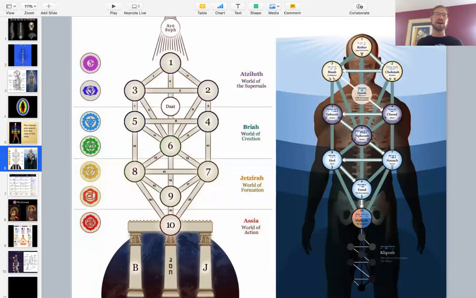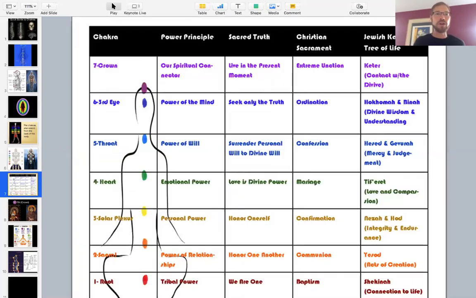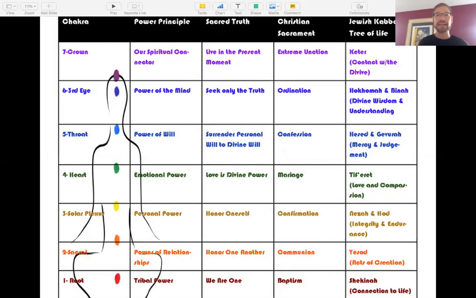Now, the chakra system is not just from India. Okay, there's a lot of different traditions where someone along the line has been able to experience these different ways of processing information and has mapped those out. So not only is this very common in Tibet and China and India, but also in mystical Judaism, where it is called the Kabbalah tree of life. And that tree of life is related to the different chakras. As a matter of fact, Caroline Myss has made a correlation between the different chakras and the different sacraments, the different holy rituals and celebrations of ancient Christianity, which most of us would now know as Catholicism.